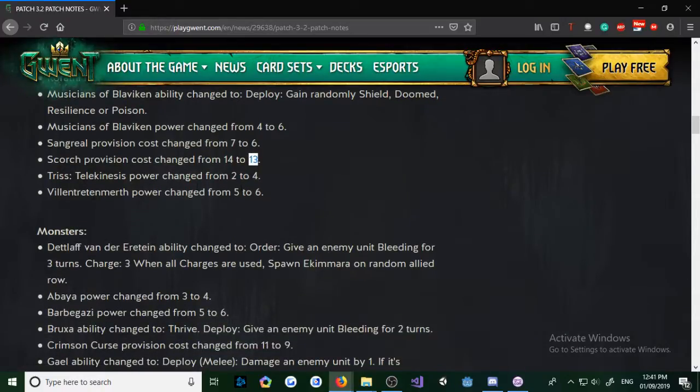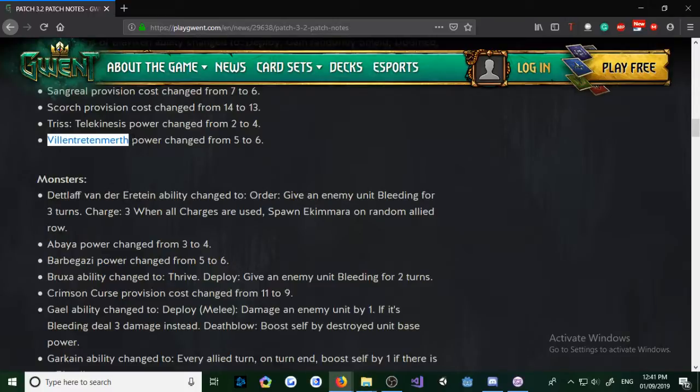Triss Telekinesis. Now that's a pretty good change, but still it doesn't get 11 value out of it. Maybe it will get value in assimilate decks in Nilfgaard, but I don't really see it getting that much value in any other factions. And Villentretenmerth power has been changed from 5 to 6. This card used to be really good in beta, and now I think it's not that good because it's prone to getting locked or killed, and it just destroys one single target instead of all, like in open beta. So I don't think that card will see much play here.